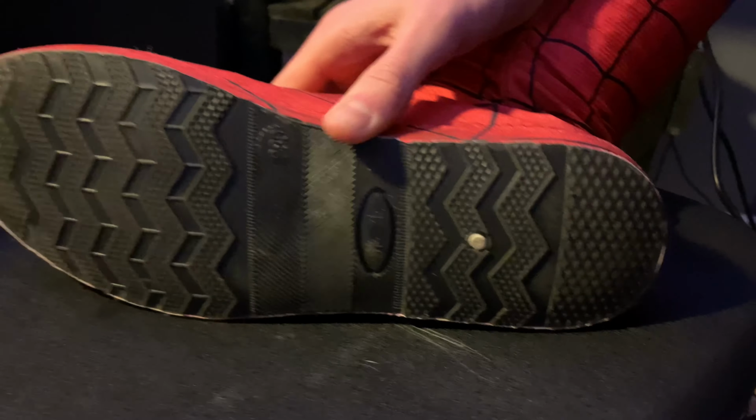This comes with calf zippers. You do not need to order calf zippers if you are getting the attached shoes. That is not true for the detached shoes, where if you get them, you do need to get a calf zipper because it will not include one. It is a very nice sole. However, you can see a little bit of Chinese printing. These might be different soles than what we've seen before. If you guys want, we'll do a comparison. All right, so with all of the attachments and customizations out of the way, let's finally put this suit on.